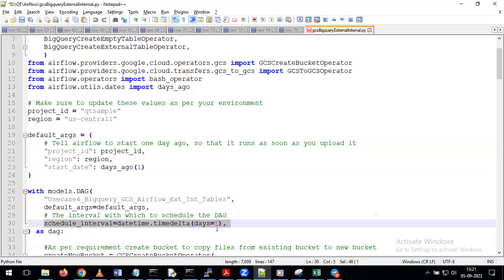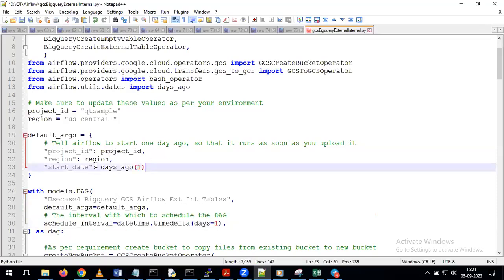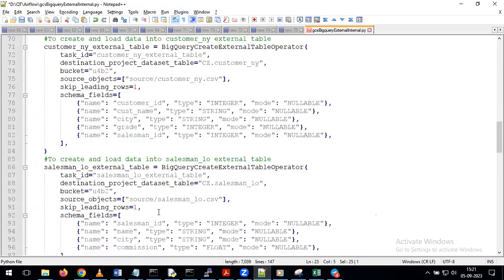Now, for example, if you want to run it weekly or monthly, in that situation we can make some changes. With that you can change the interval or your job scheduling depending on your requirement. What is the purpose of start date? From which date onwards you want to trigger your DAG, that is the information we give under the start date. Any other questions on the task side?